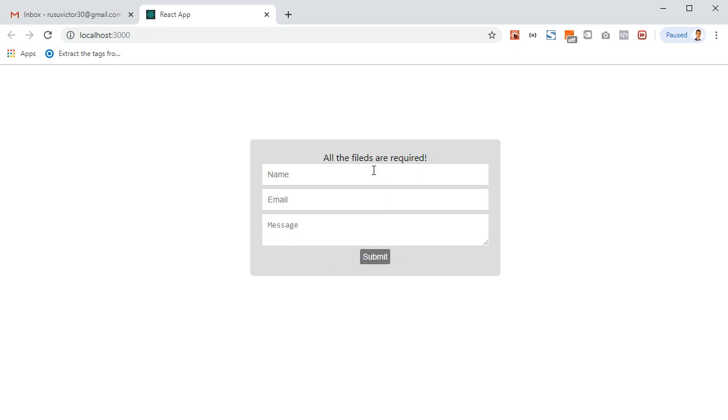Just to tell you a little bit about the process of sending this email, whenever we click on the submit button and we filled up the fields, all this data from these fields is being sent to an API, and then on that API server side we process the data there, and then we send it using the Gmail SMTP server, and we will create that API in this video as well.